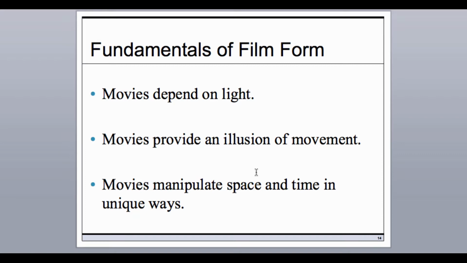First, remember that the key ingredient to any movie is light. Lack of light or too much light, but light drives the image. And it helps create an illusion of movement because the light strength will add to that movement. And movies manipulate space and time to create the message. Sometimes they'll do a flashback, sometimes they do a flash forward, along with what you anticipate is occurring in a space at a particular time, not in the future. So it's all a mixture.